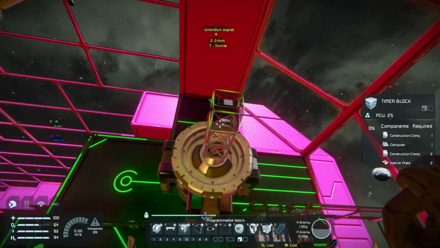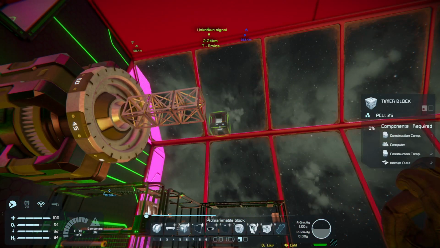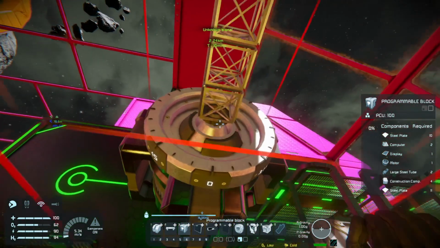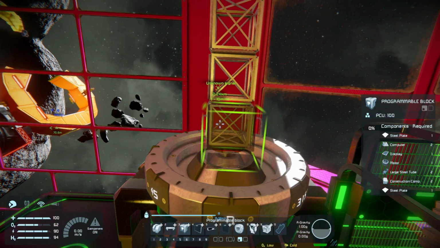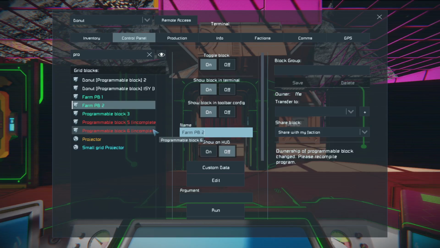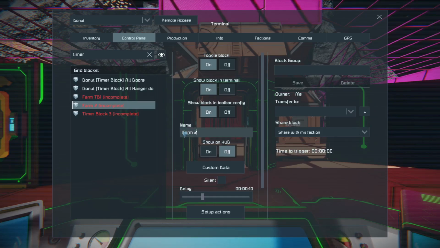Anyway, what I like to do is take small timer blocks and put like 3 of them out like that, and then I'll put programmable blocks on the side of that. Because I'm going to stand right here when I'm using them, right? So maybe I'll just do them like this. We're going to call these farm PB1, PB2, PB3, TB1, 2, and 3.